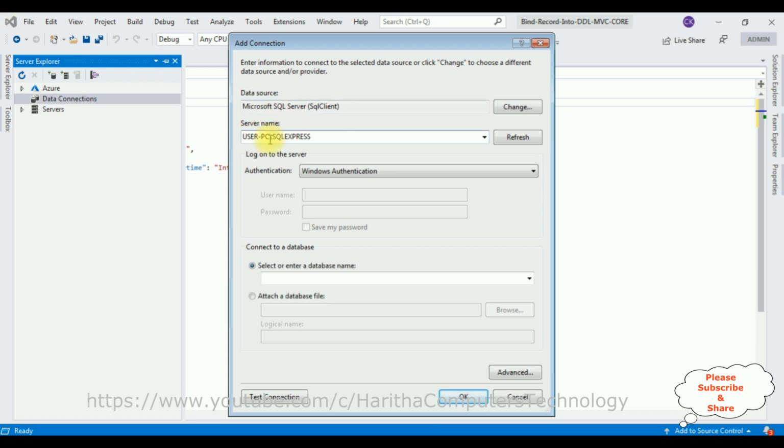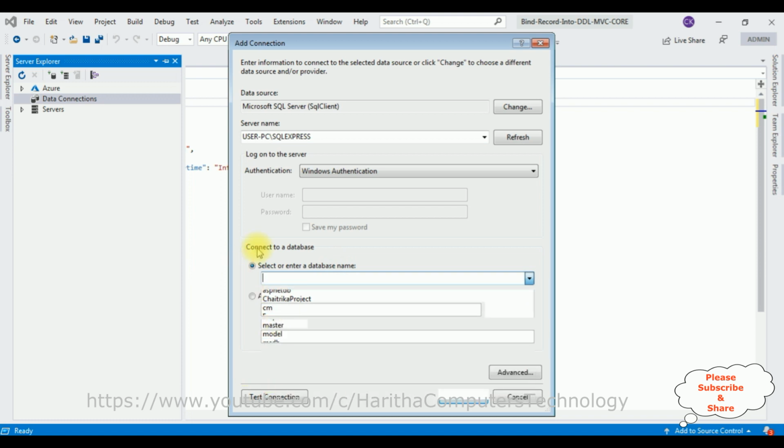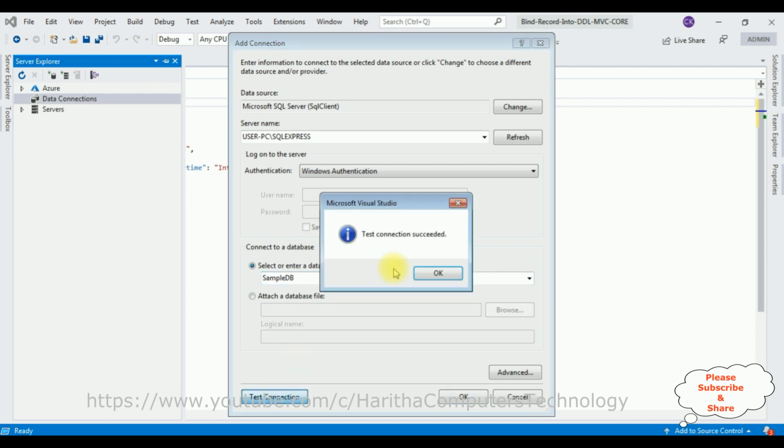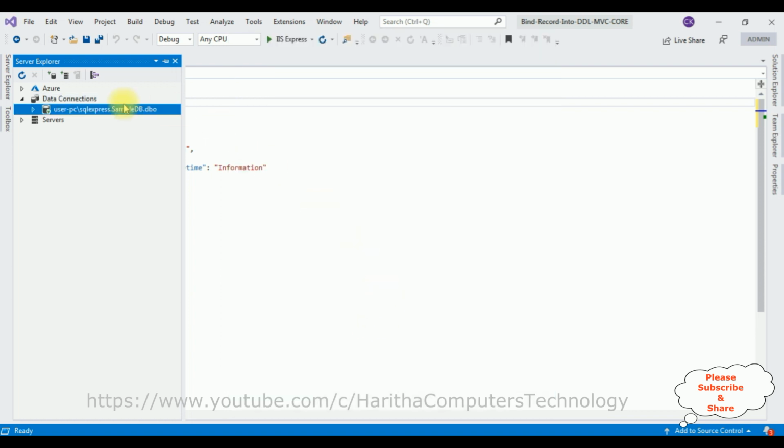After adding the SQL Server name, now I'm selecting the database name. SampleDB is my user database. I have selected test connection. It succeeded. Okay. And here we got the SampleDB added.